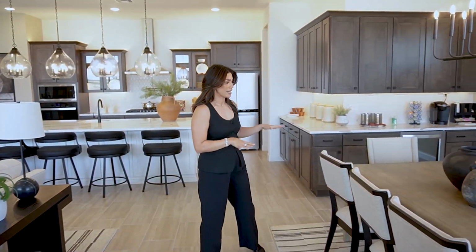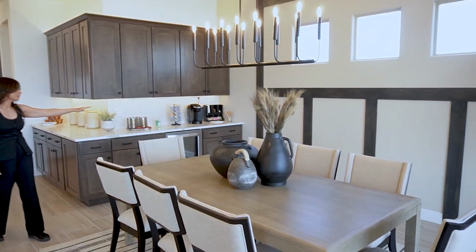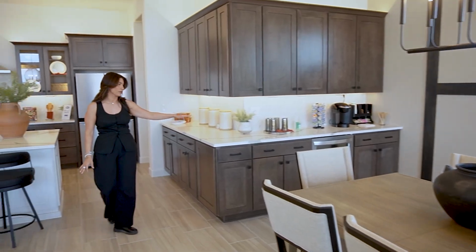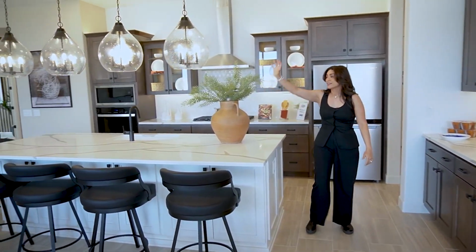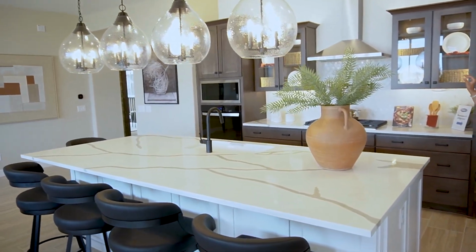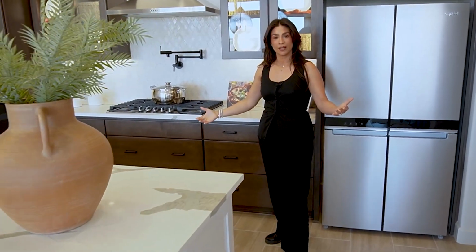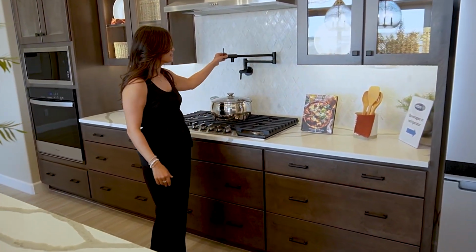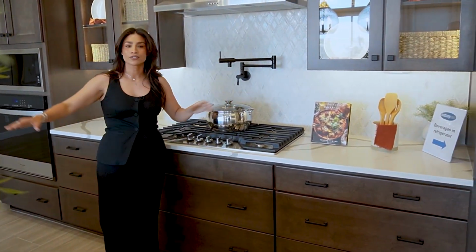And then you have your dining room here that opens up into the kitchen. And one thing I love is this wrap around countertop and cabinet space, which is really great. You can have your coffee bar set up, and then this beautiful island, these ginormous pendants, which I think are absolutely amazing. And then you have, again, your gas range, which if you're moving from California, they're taking away your gas. So in Arizona, we have gas ranges. And then you have your pot filler here. So you're not having to take your pots to and from the sink.